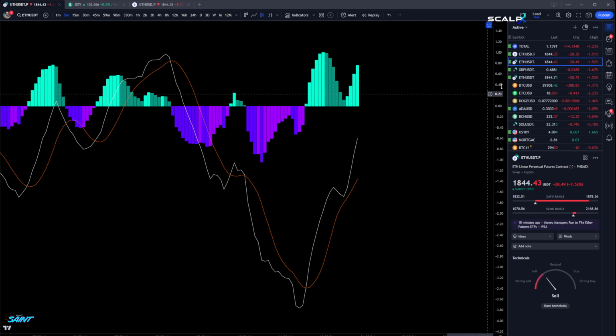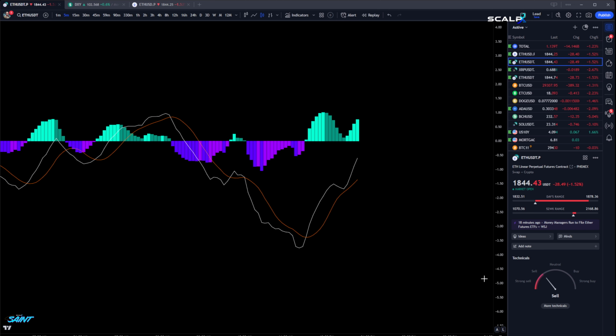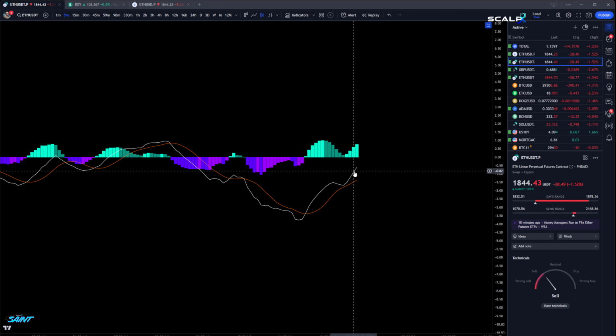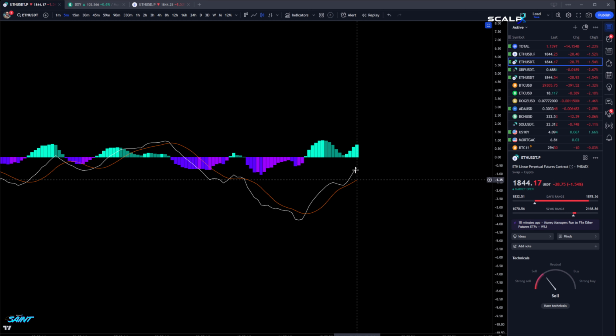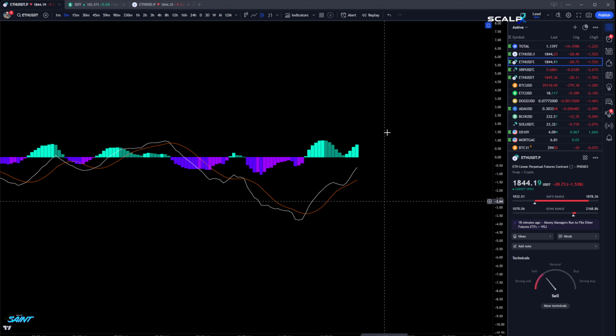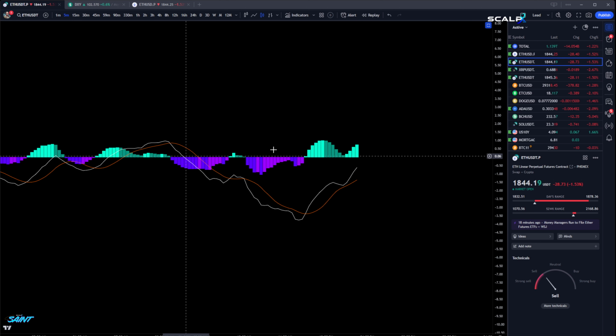MACD. Still bearish. Because if you're underneath the zero, right? If you're underneath here, here's your MACD, it's your white line, then you have your signal line, right? And so it's bouncing off of it. There's some separation, which means there's room to grow. But to be completely bullish and actually consider yourself to be bullish based on a MACD, you have to be over this zero line. Anything underneath is considered bearish. So, I mean, this MACD can come right up to the zero line and then bend and then come right back down. You know, it's done it several times.